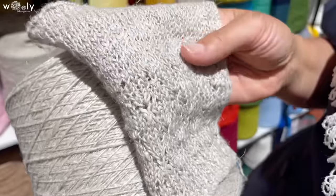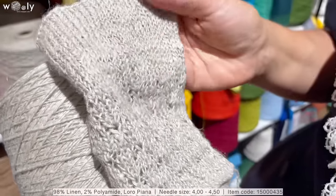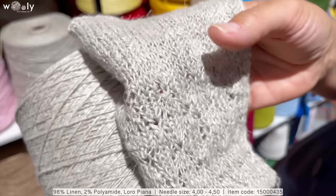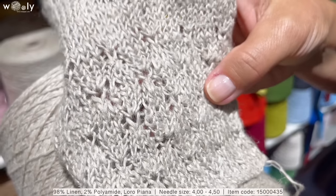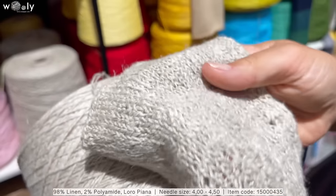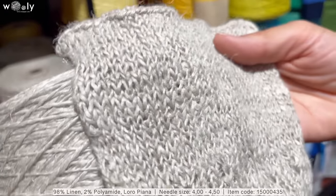This is linen, also Loro Piana linen. So of course quality will be excellent, as always it is for Loro Piana. So the sample is knitted with the needles, and here you can see in pattern and also in a plain knitwear.